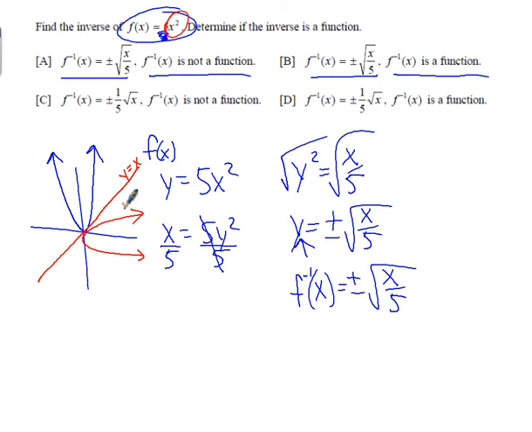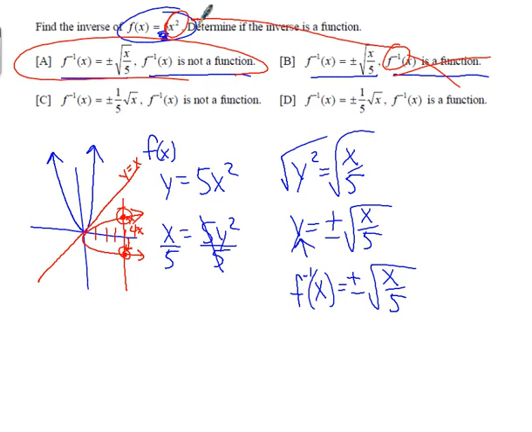And then I'm going to check and see if this is a function. It's not a function. I did the vertical line test on it. I want you to notice that it's not to scale, but over here at 4, when x is equal to 4, I get two options. I get positive 2, we'll call it, and negative 2. Those aren't the exact values, but my point is that it's not a function. It's inconsistent. It's failing this vertical line test, so we're looking for answer A here. This one was right until they said it was a function. So the inverse of a quadratic is never going to be a function. Keep that in mind in this worksheet.